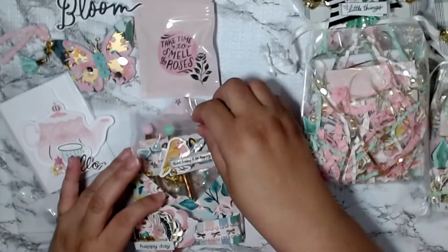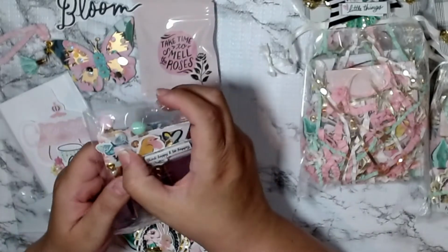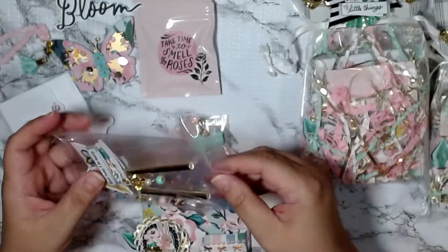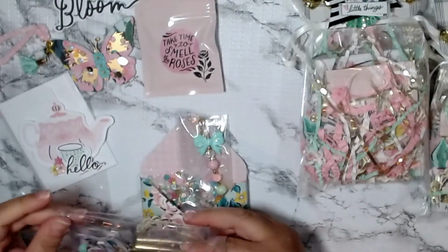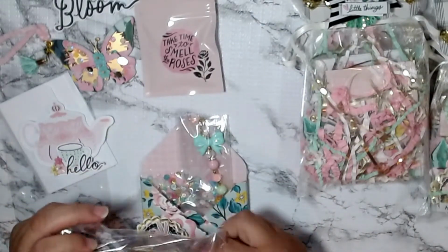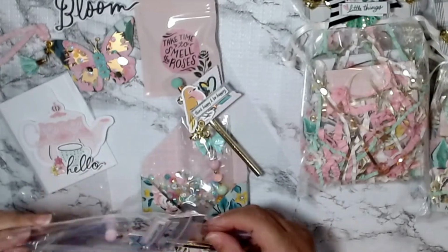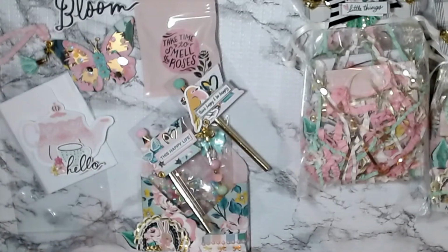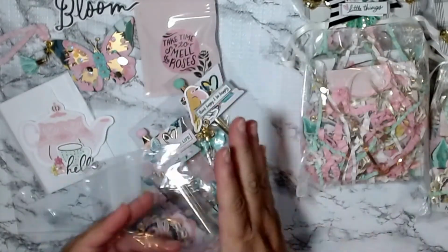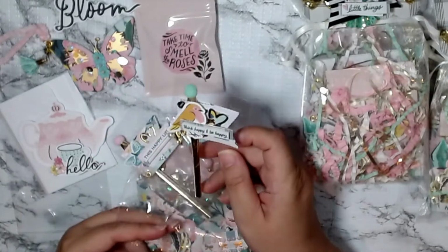And then here are my embellishments, my two embellishments. I created these little flags, and they came out really cute, and I added dangles on them as well. I was inspired by Poochie Tats. She had created something like this. Mine, I just used one. She actually did two flags and used a longer straw. I cut my straw shorter.